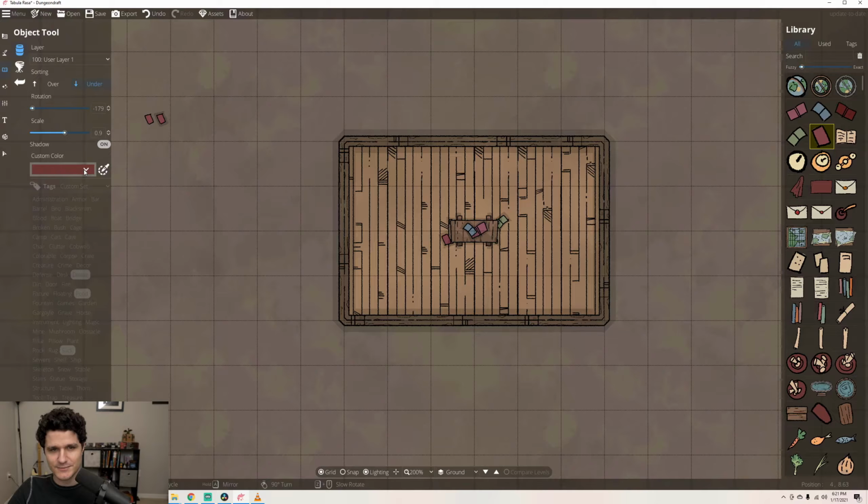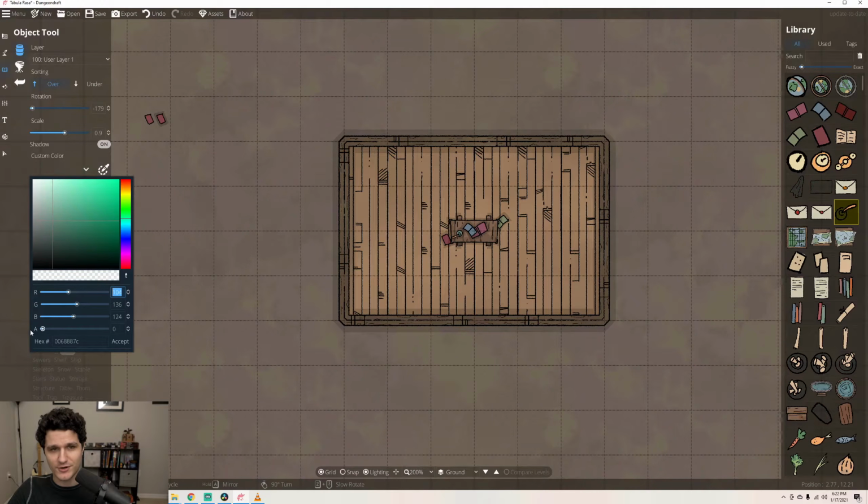Below that is this custom color picker. Some objects in DungeonDraft can be colored however you want. Usually, colorable objects are the ones that display by default with this dark red color. If we switch the color here, the colorable objects in the library will shift to preview with the new color as well, and you can place them with whatever custom color you prefer. Like we've seen before, you can also control the alpha channel if you want them to appear less saturated or to be partially see-through. In the color picker at the bottom right hand of the selection box, there's a dropper icon. If you click that, you can hover over any part of the map and take that color. This will help with keeping consistent colors across a map.